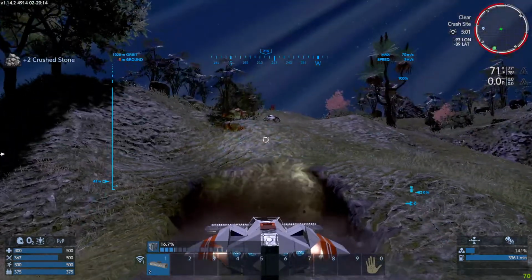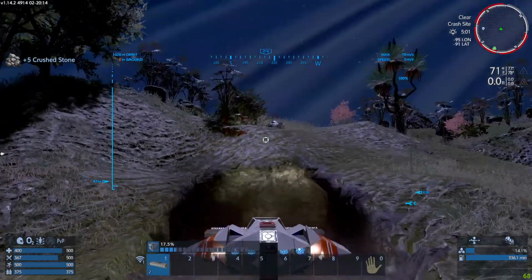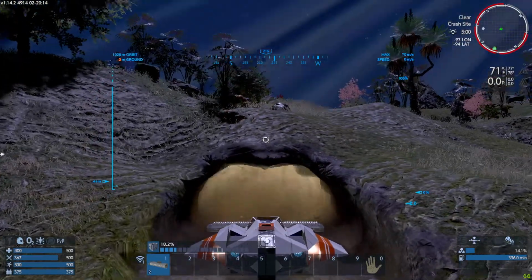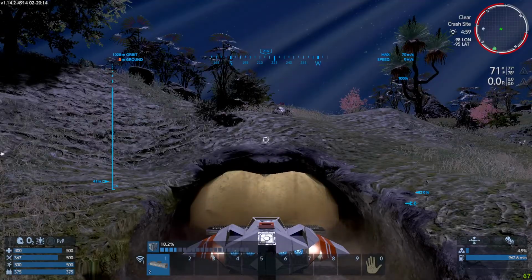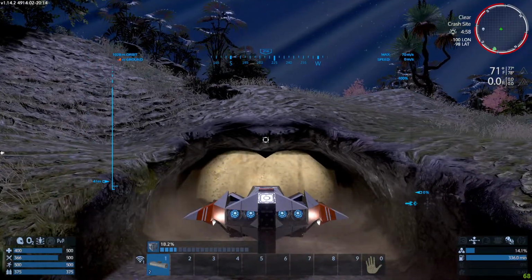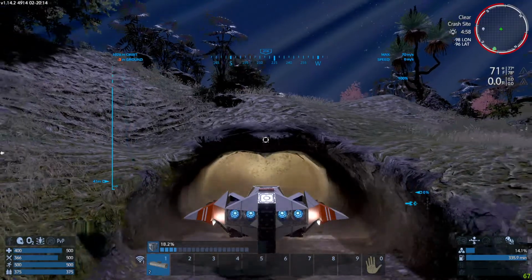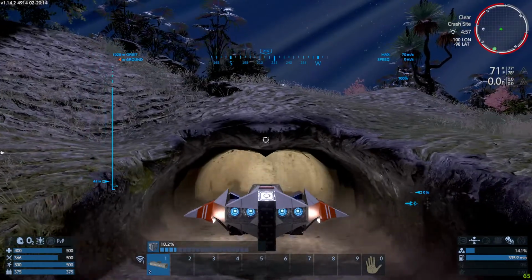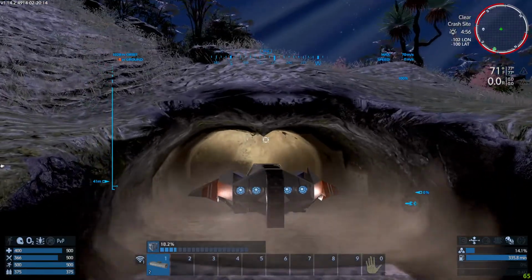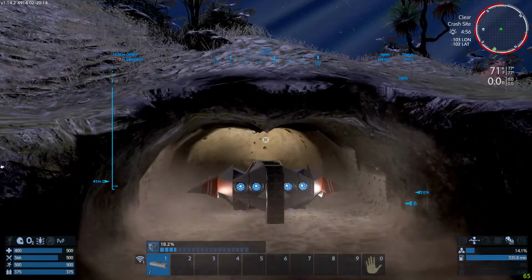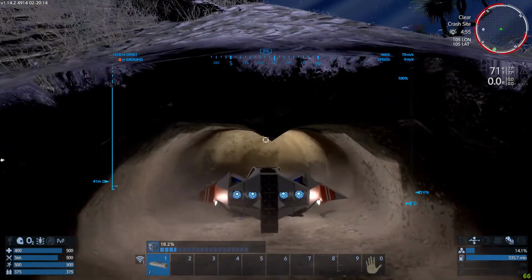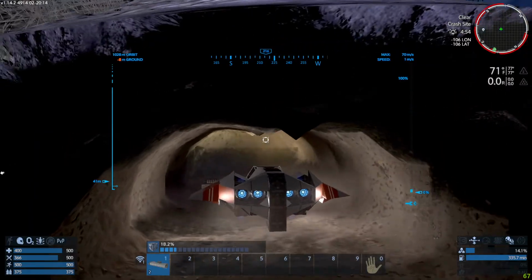So now, if you look, this little ship will absolutely fit inside a hole that you dig now. Okay? How cool is that? Let's adjust our elevation a little bit. Perfect. I didn't want to back up, but that allows you to go in. And see how now you can really make a base in the side of a mountain? What do y'all think about that? How cool is that? Welcome back, welcome back.